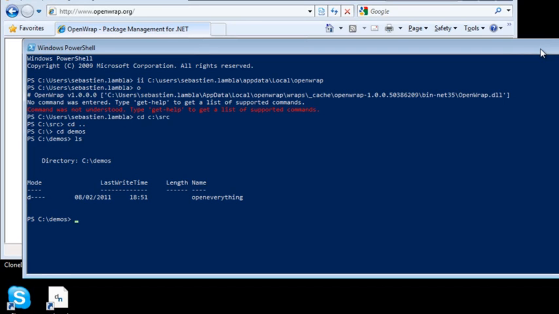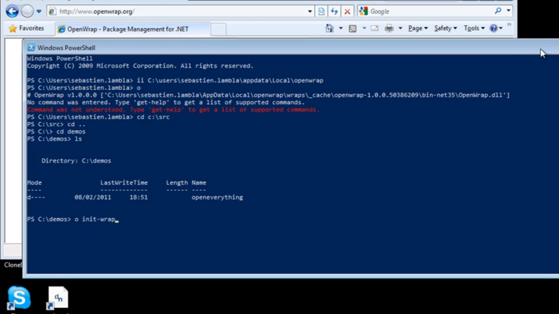You might need to install OpenWrap to build Postal. Yes, well, yes, Postal is available on OpenWrap. We'll talk about that in a minute. So the first thing you want to do when you create new code is create a new folder structure so that you can go and create your project.